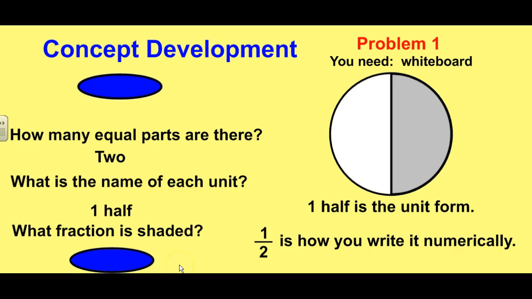And then what is the fraction that is shaded? That's also 1/2. We've learned already how to write this using numbers, but we're going to practice more on writing it with words and numbers during this lesson. The way that you write this fraction down is a 1 and then a line with a 2 on the bottom, because the 2 on the bottom stands for 2 parts in all, and the 1 on the top stands for 1 part being shaded.